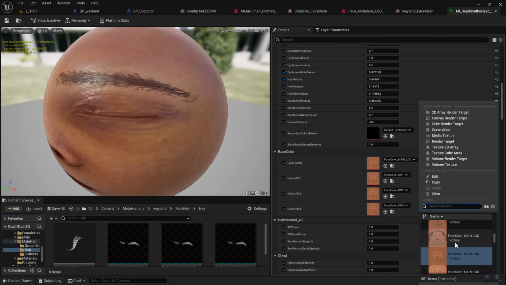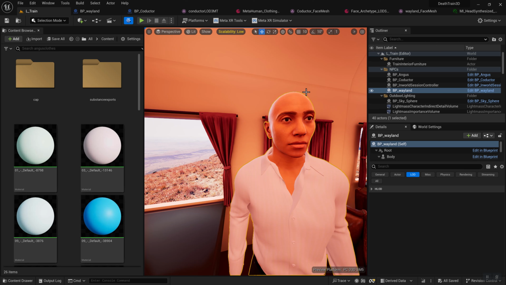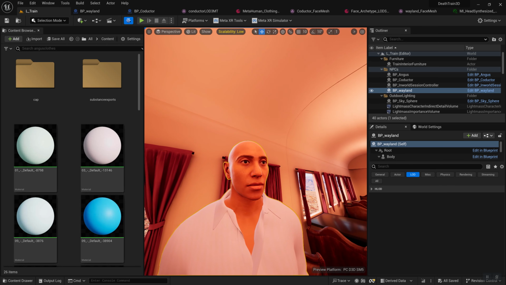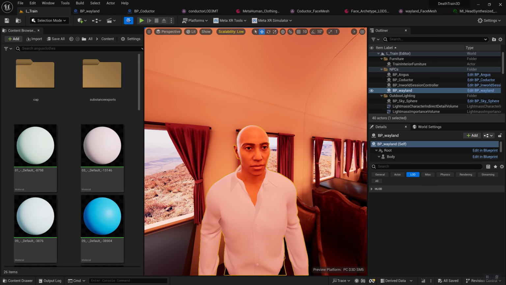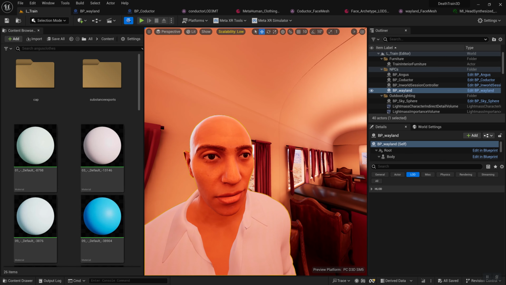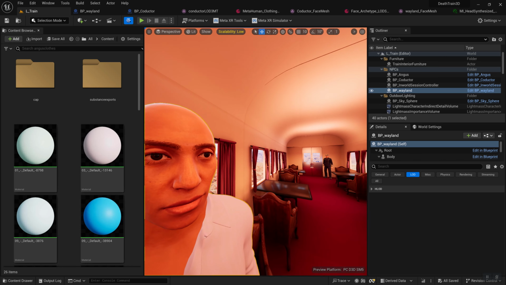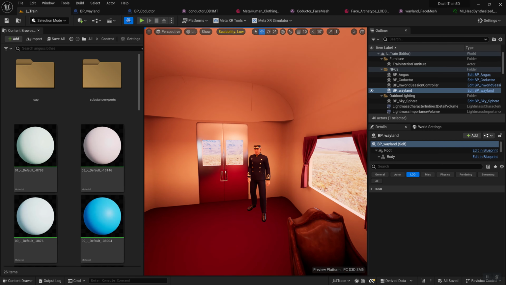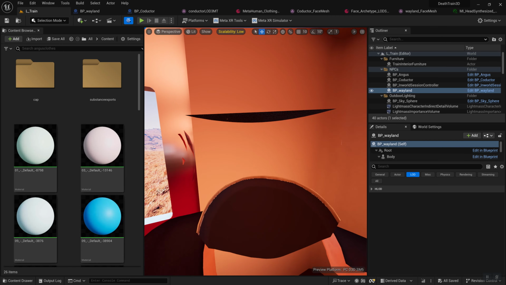If we were to change this back to the texture that read face color underscore main, you'd get rid of the eyebrow texture, and because we're not using grooms on mobile, we're not going to use those expensive eyebrow cards. Wayland would be without eyebrows on Oculus Quest. So that is something to note. The characters, interestingly enough, can handle rendering eyelash cards, but the eyebrow cards are a little too much.